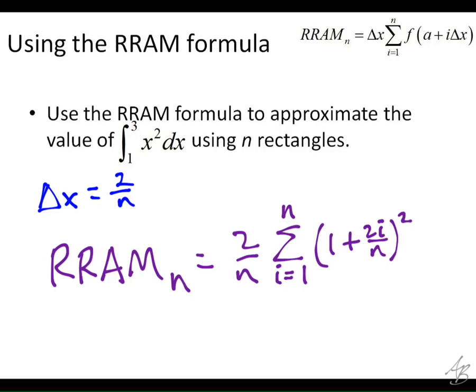And that function is going to approach the exact value of this integral. So it's going to be an over-approximation. Let's say the exact value is right there. This function is going to approach that and get closer and closer, but it's never actually going to equal it because it's always going to be an over-approximation. If we can figure out, though, what this asymptote is for that particular function, then we can know exactly what this integral is. Does that make sense?